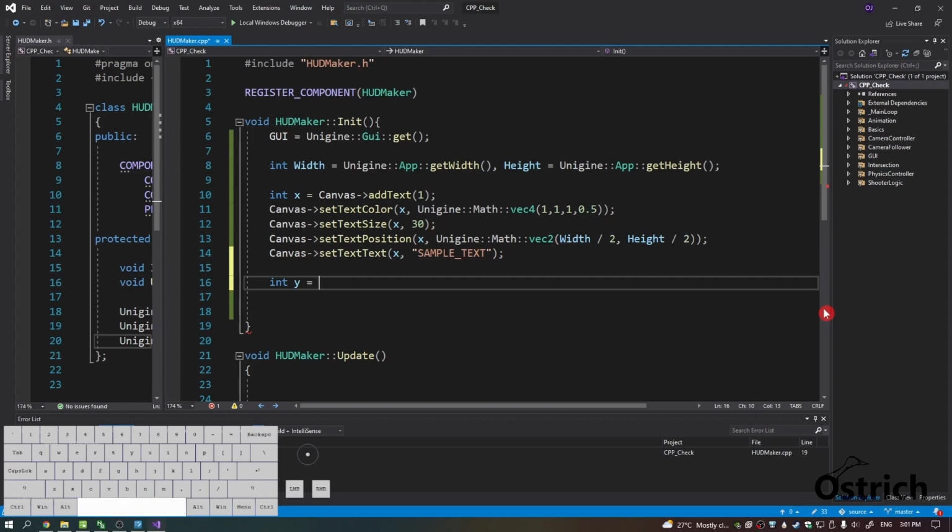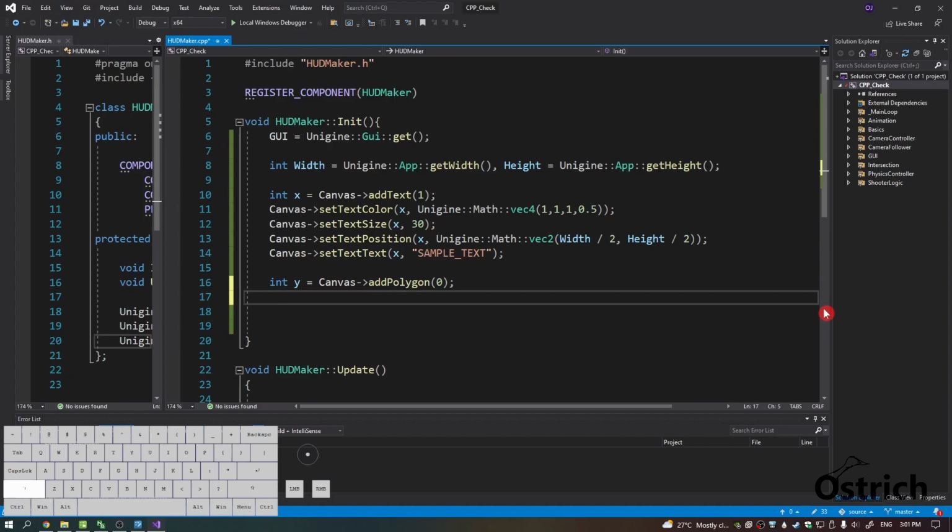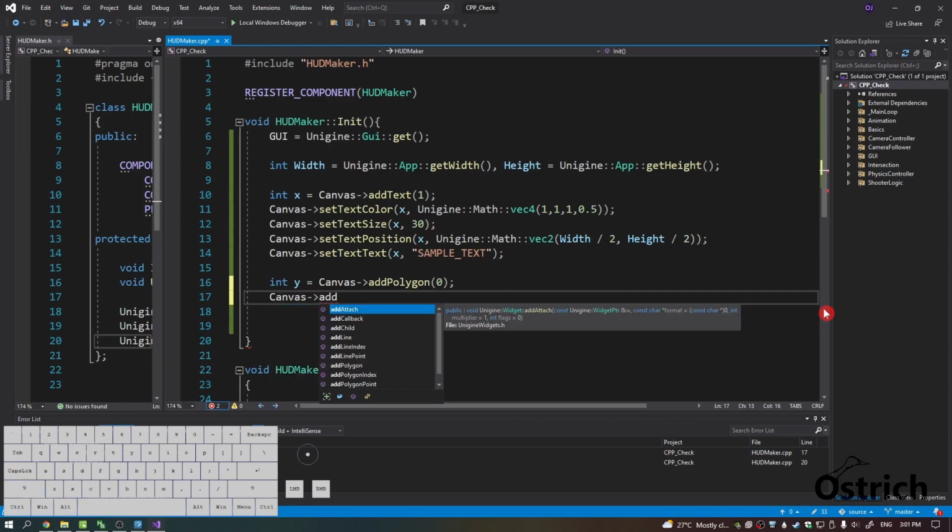So equals to canvas, and then arrow, add polygon. Alright, it's gonna ask for the order. This one I want it to be under, so we're gonna choose add polygon 0. Then we have the ability to add polygon point, and set polygon colors. So we set the color first.